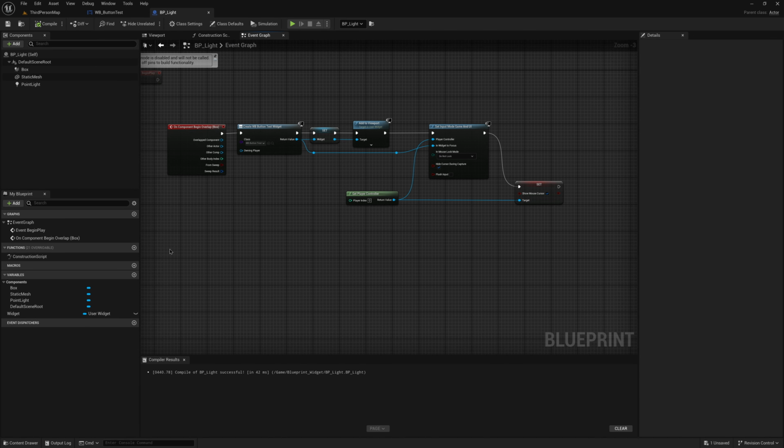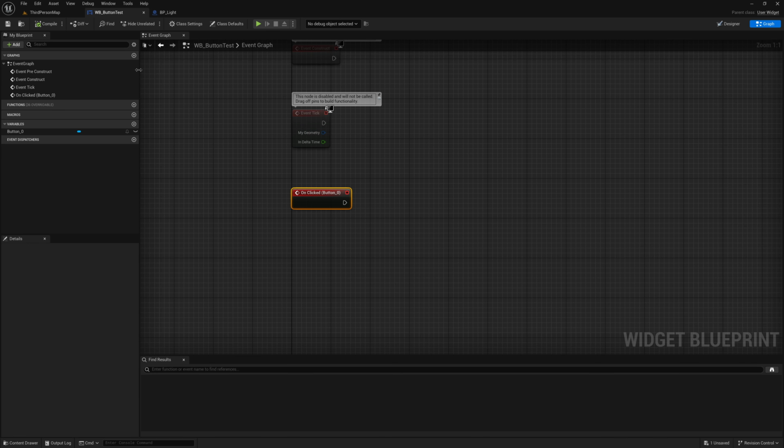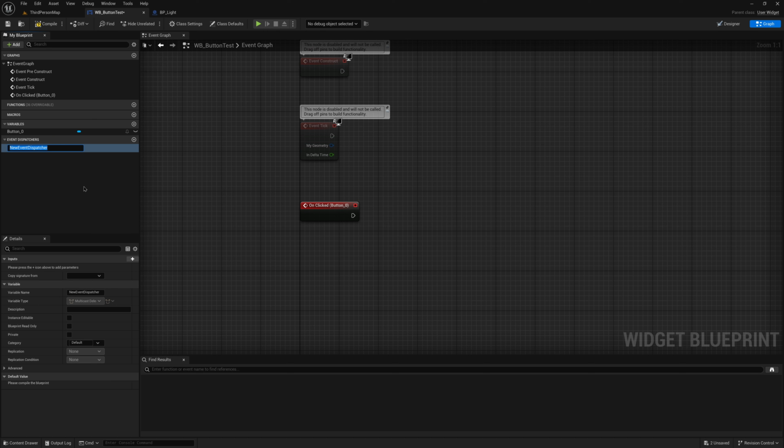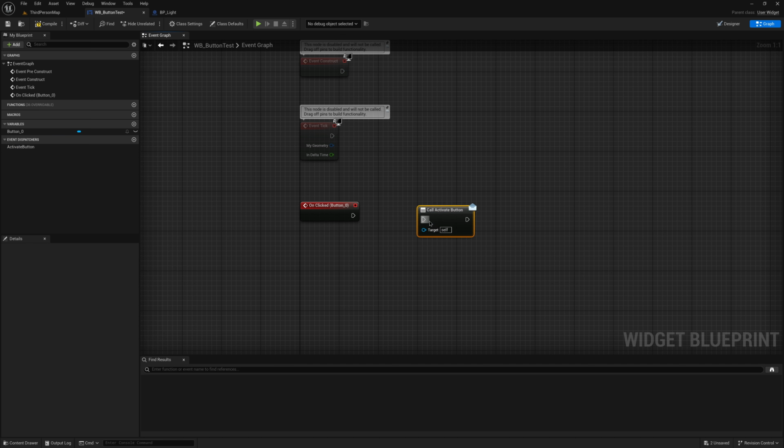So there are different ways that you can communicate between blueprints within Unreal Engine, and we'll have a look at those different ways now. To start with, we could use an event dispatch, which is quite common when communicating between blueprint actors and widgets, blueprint widgets. So click on the tab for your blueprint widget. We'll go back in there, and in the event dispatcher, we can click the plus button and create a new event dispatcher, and we can just call this activate button. Then all we need to do here is drag off, place it in the graph, and just click on call, and then where it says on click button, drag off and plug that into call activate button.